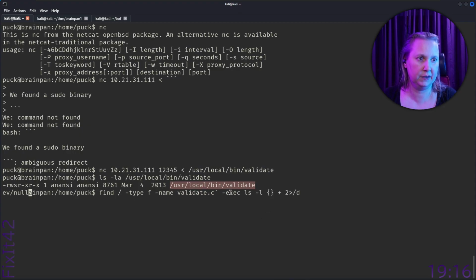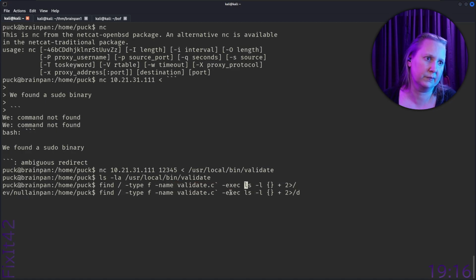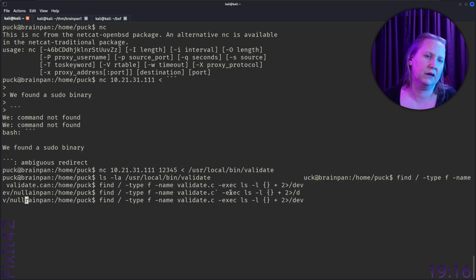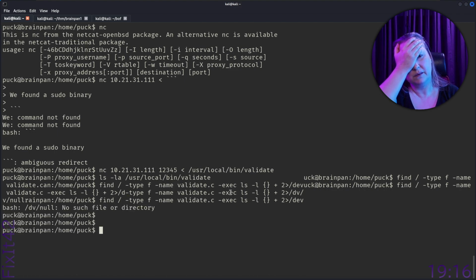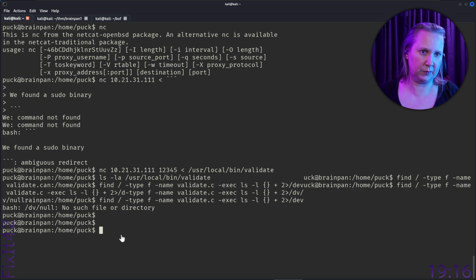I copied the space too, though it kind of broke because we have that. So yeah, let's start from the start.